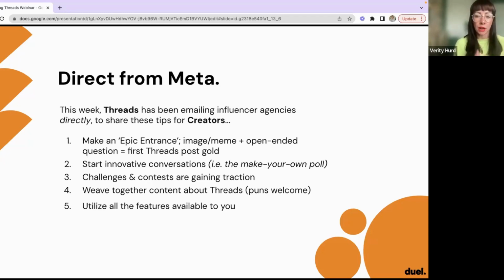So even though we don't have the option of creating polls, it's talking about using 2 images and using emojis as ways to get people to vote as well. Challenges and contests are really gaining traction right now on Threads. We've seen it with some big creators using it like, when I get to 100K followers, I'll donate $100. But obviously for brands, this is a really great way where you can tap into the power of gifting and sort of setting mini challenges and contests amongst your followers.